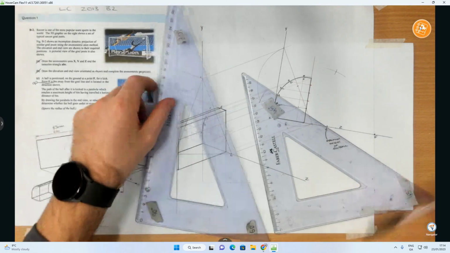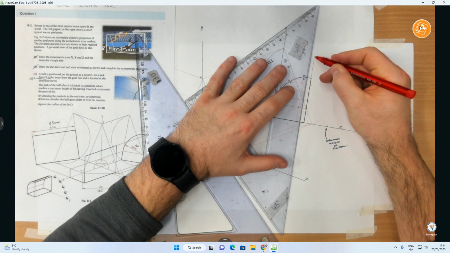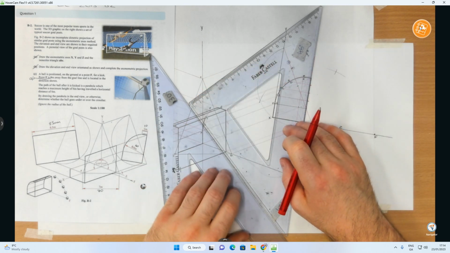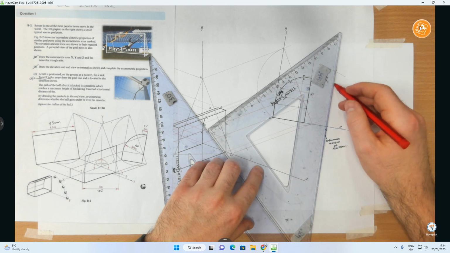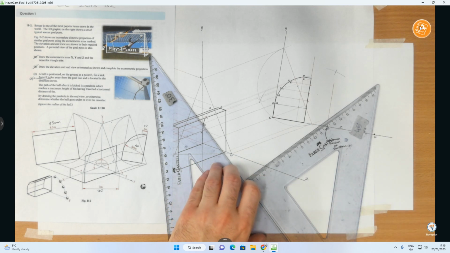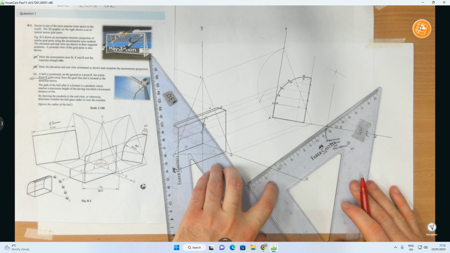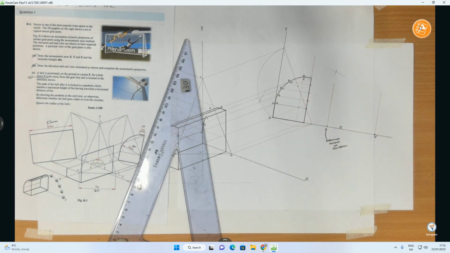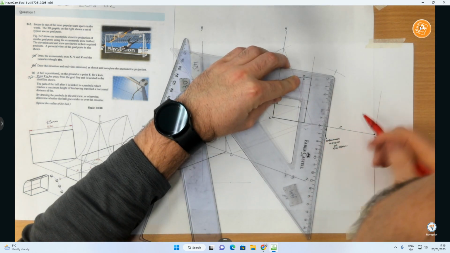So what we're going to do here, we're actually going to create a rectangle. This is relating back to Junior Cert graphics, your rectangle method, to create a parabola. So the maximum height of the parabola is at this point here. So I'm going to do a line up there. I'm going to do a line from the F as well, where the football was kicked. And then I'm going to measure 6 meters up from here.